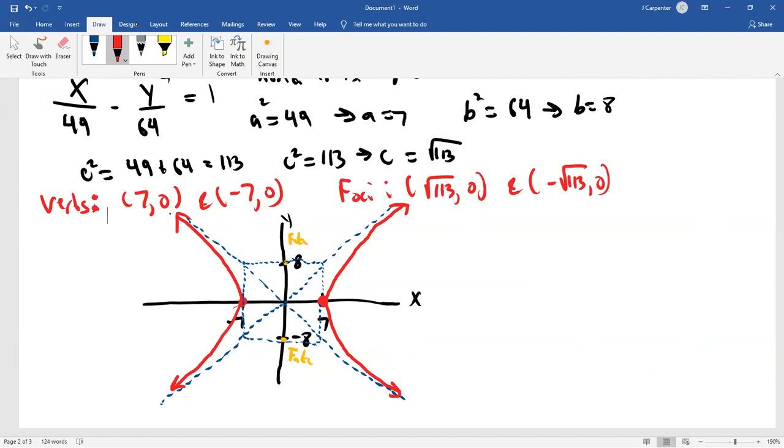It's not a function, just like ellipses aren't functions, but it's still an equation, a very important description of shapes. So what's the last detail that I said we haven't talked about?